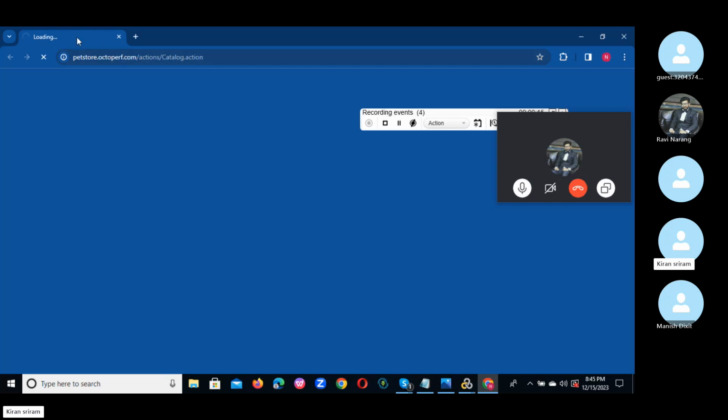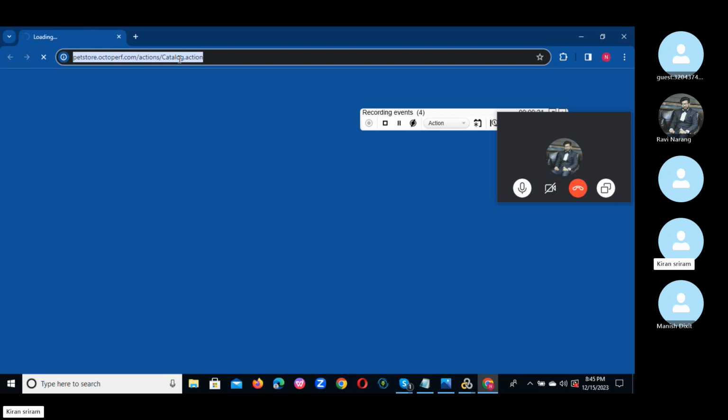Now you can observe the browser has opened automatically, and we can see the URL that you provided. The URL opens automatically. See, you can observe it's loading.